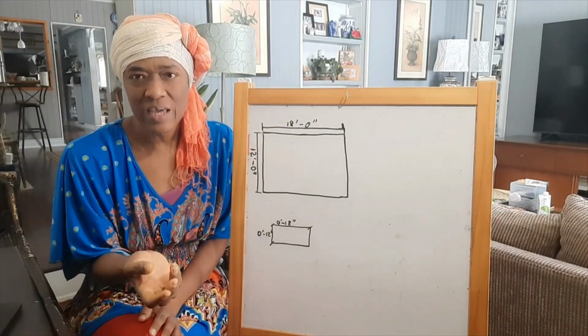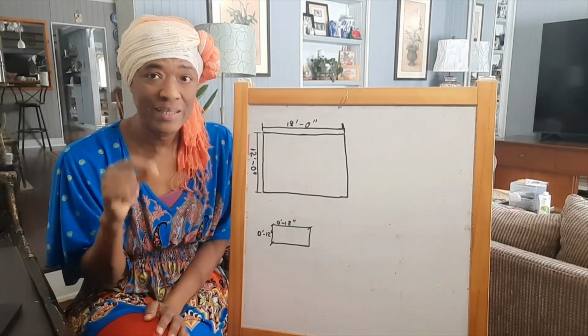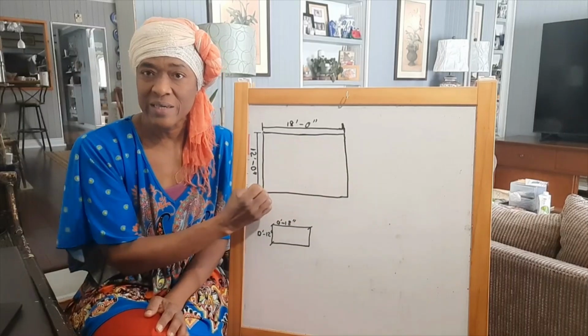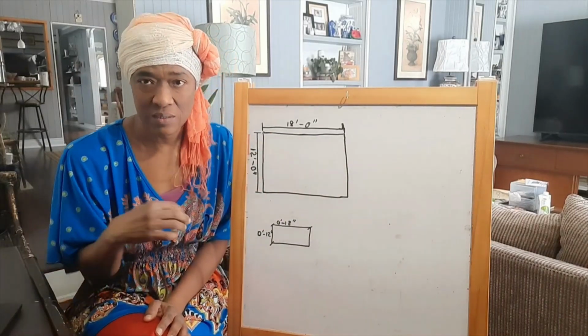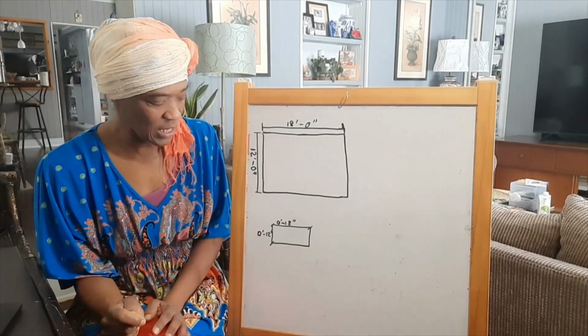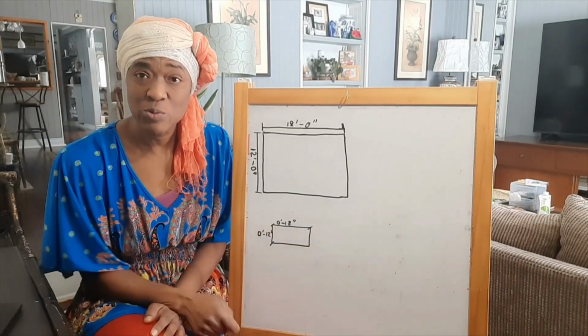Now, for ease of calculation, we'll just use a square room here. However, I will link for you a video in which I showed you how to calculate your space if the room is not square and it has inches in the measurement. And the tile that we'll be using is an 18 by 12 tile.